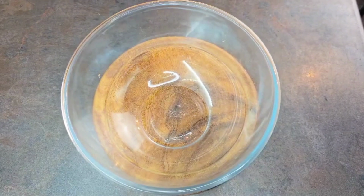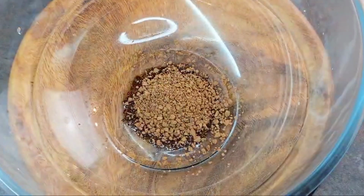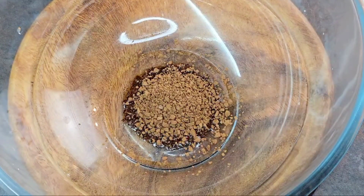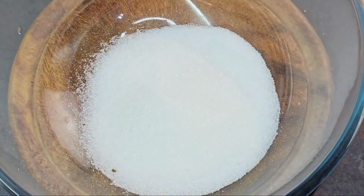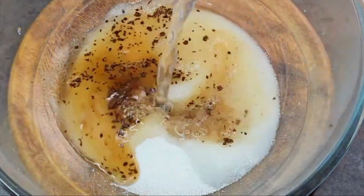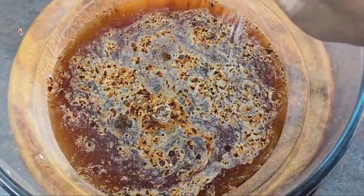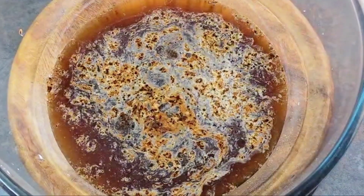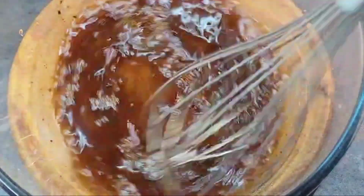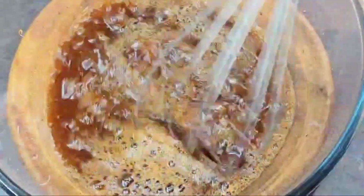To make this lovely coffee mousse, you'll need some coffee in a bowl. So I'll be using 3 teaspoons of coffee, about half a cup of sugar. Remember to adjust the sugar to how you like it. I'll be using 150 ml of cold water. We'll be adding just a touch of salt, and that's just for balance. And I'm using Himalayan salt. Grab yourself a whisk. We're going to combine this quickly until the sugar has dissolved.